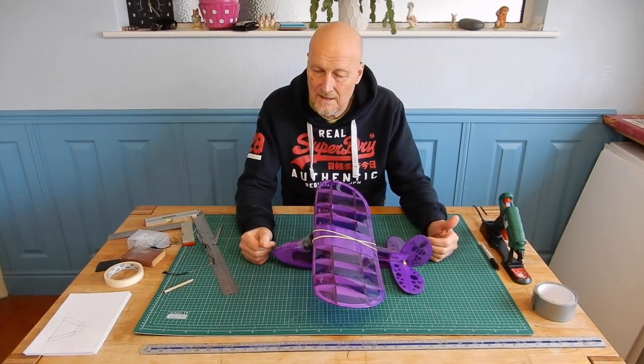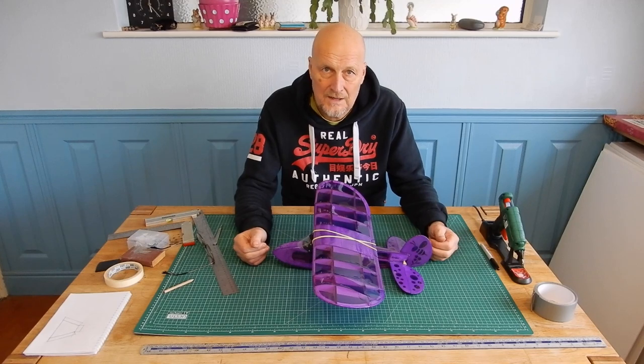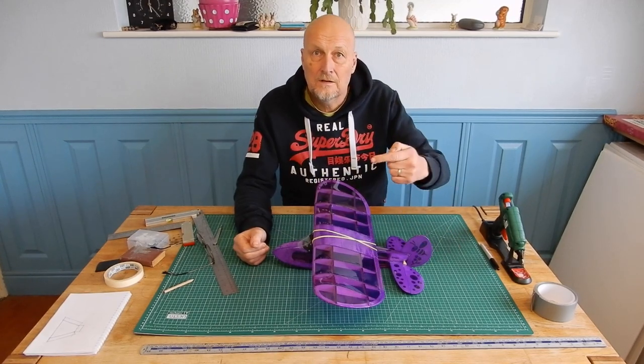So first thing, I've come up with a few designs and had a little bit of head scratching, and I'm not a great one. I've got no great computer skills on designing, so let's cut to the clip of me doing some prototype work.